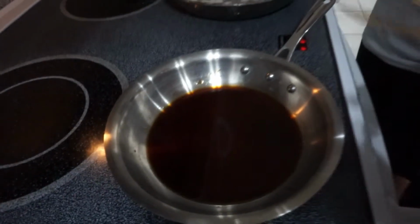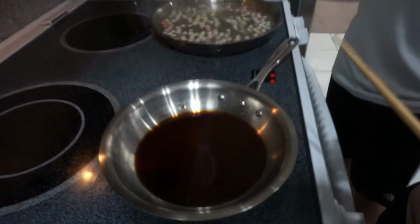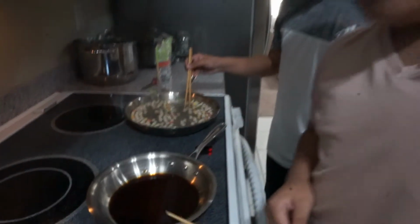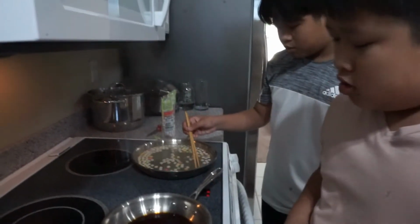So make sure when it's done boiling, after 2 minutes, you want to turn it off immediately, or something bad is going to happen. And I learned it the hard way. Whew.